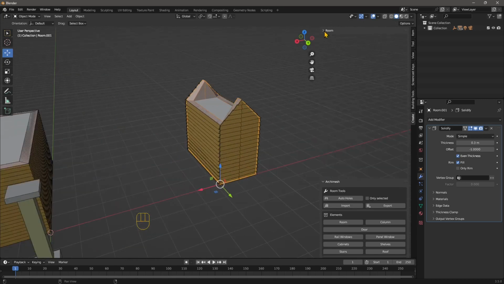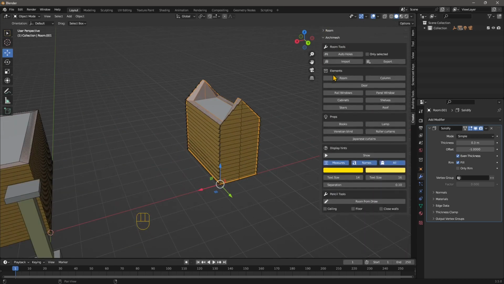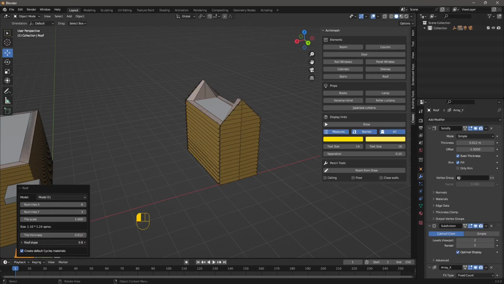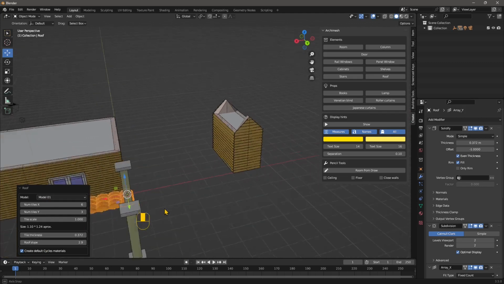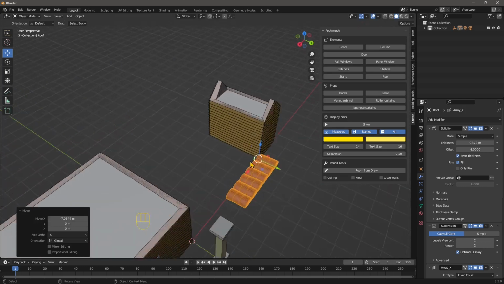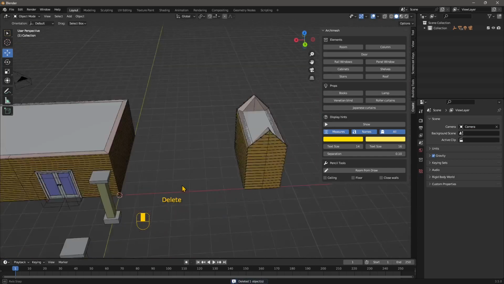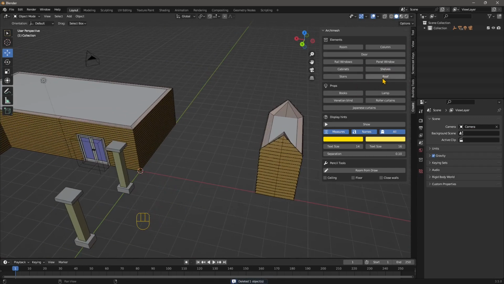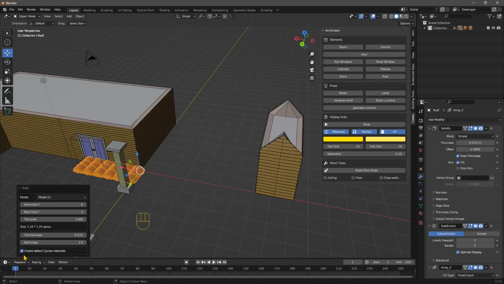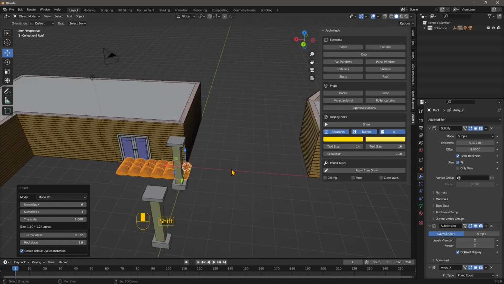Now let's add a roof. So to add a roof, I just need to go back here to the general panel, and you can also import, export, and let's go to roof. Now roof, you can define a slope and a tile thickness, and there is the roof actually. So let's place it into the correct position. But you can see as soon as I move it, I cannot edit this, because I need to edit this right here at the bottom, not like the room, which we edited here in the Archimesh. So let's create the roof here, and then let's place it.